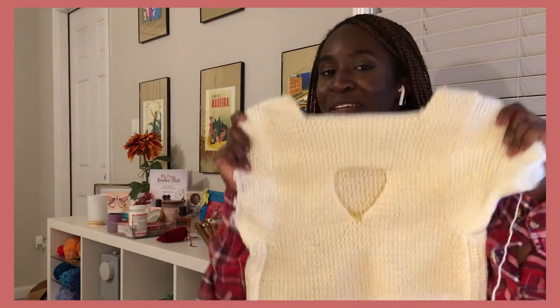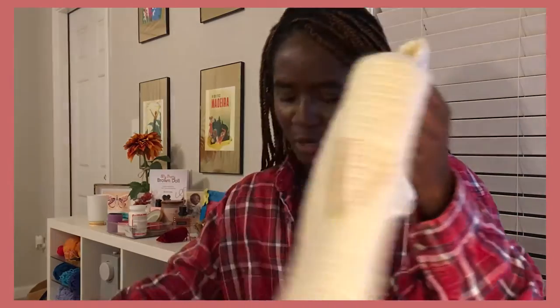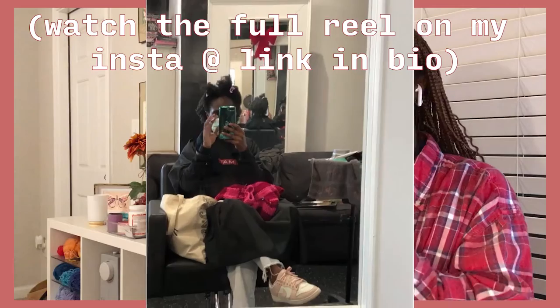I wanted to challenge myself to do it without a pattern. And my first iteration, these are the remains, and I literally hated it. I think it's so ugly. So I had kind of thrown this to the wayside, but at the same time, I was also working on creating my own crochet pattern for the Lirika Matoshi cutout heart sweater as well, and had a little bit more success with that specifically.